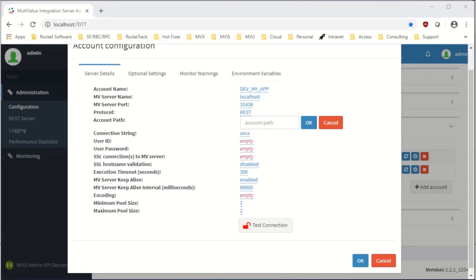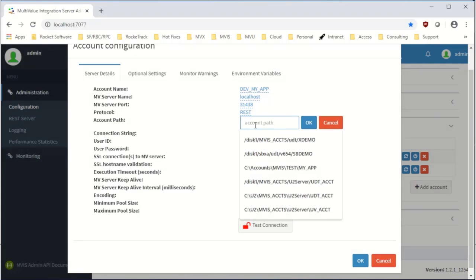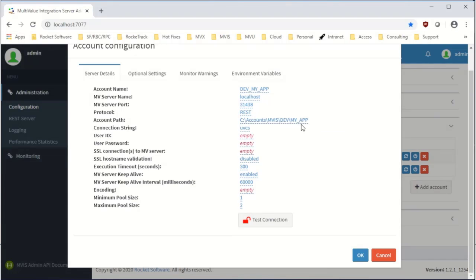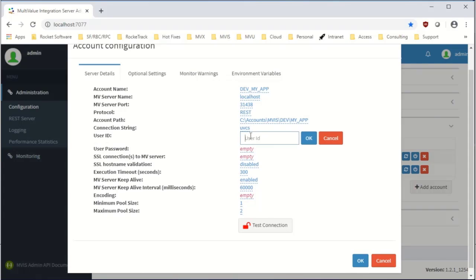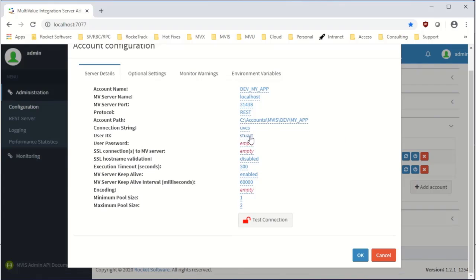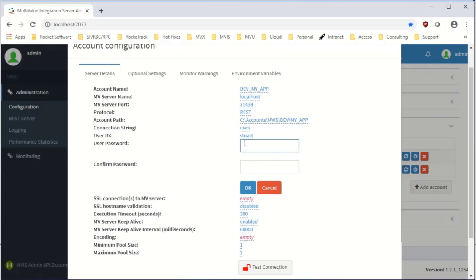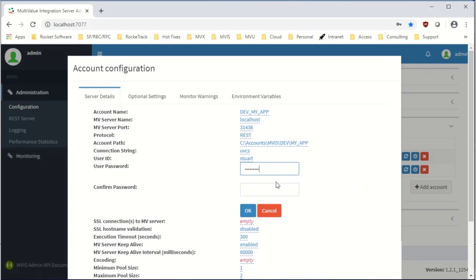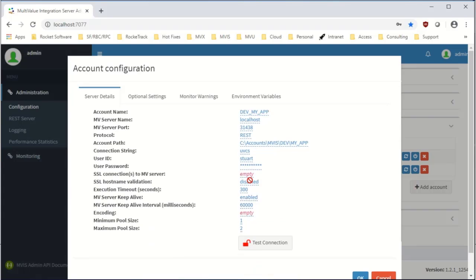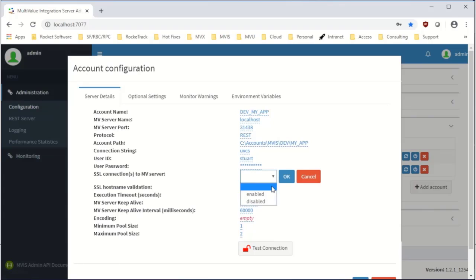The account path. And the user password. And disable SSL.